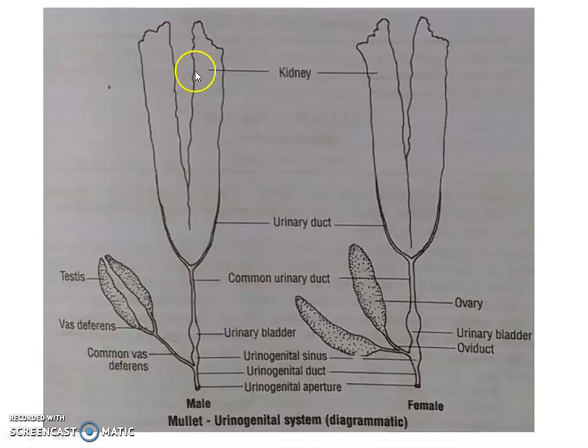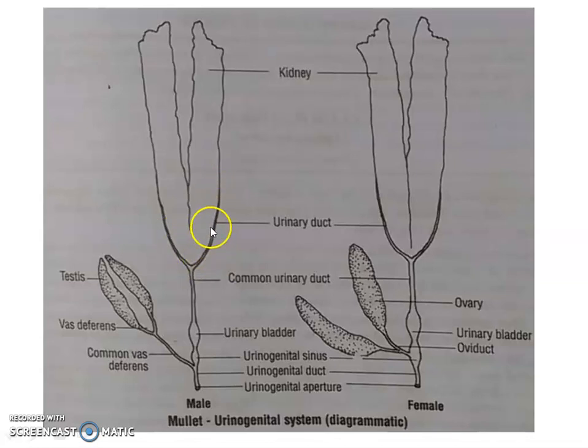So we'll just summarize it. The excretory system is composed of a pair of opistonephric kidneys. Opistonephric in the sense the kidney can be differentiated into two parts, that is the anterior non-renal part and the posterior renal part. Now in the case of mullets, the posterior parts of the kidneys are fused together while the anterior parts of the kidneys are free. And from the terminal part of the renal part of the kidneys, the urinary duct arises.